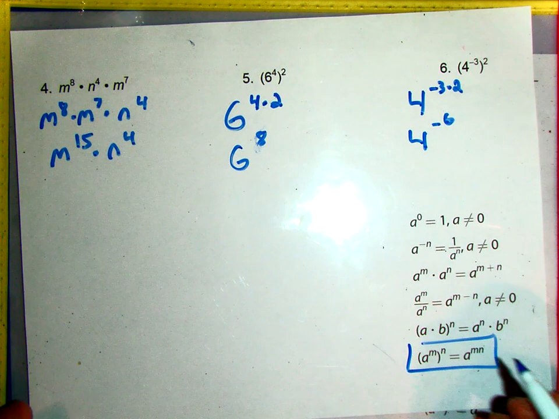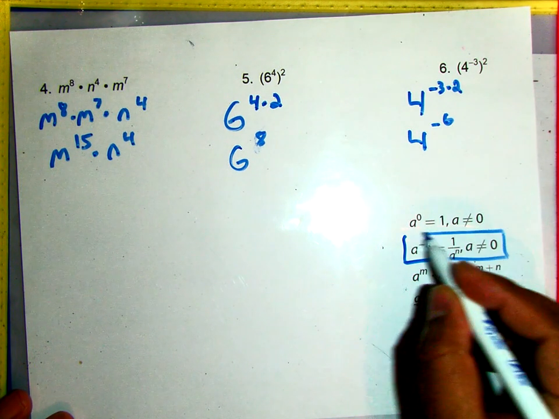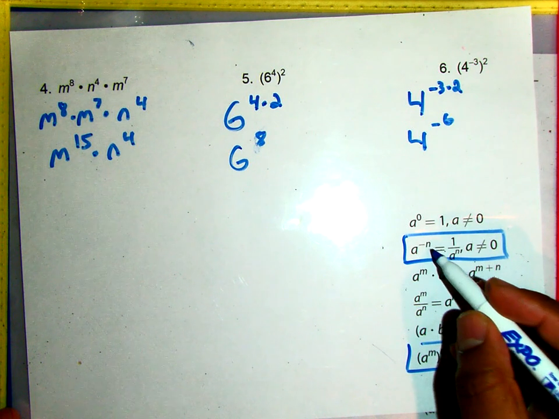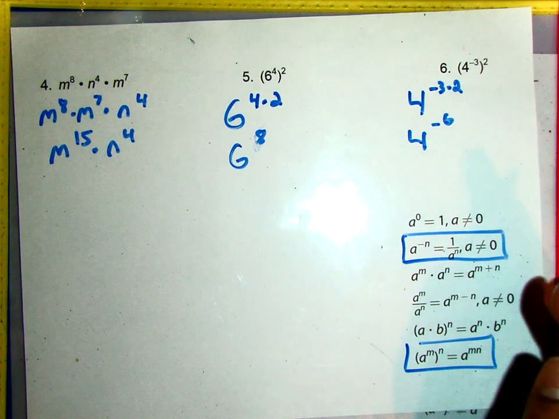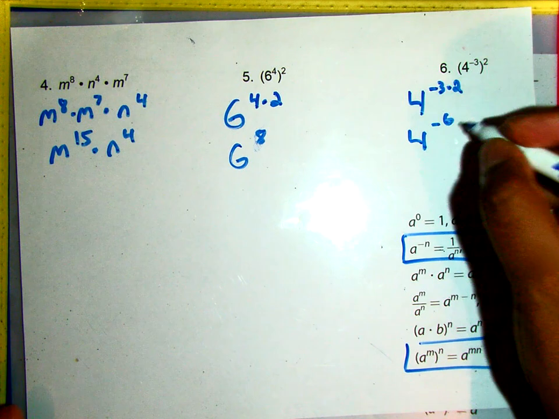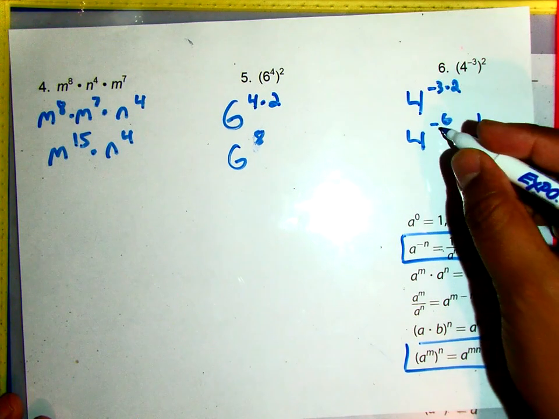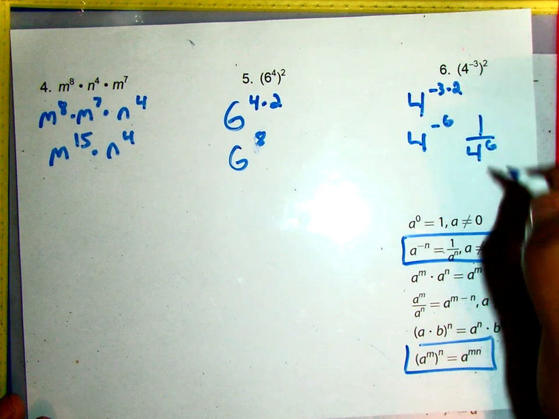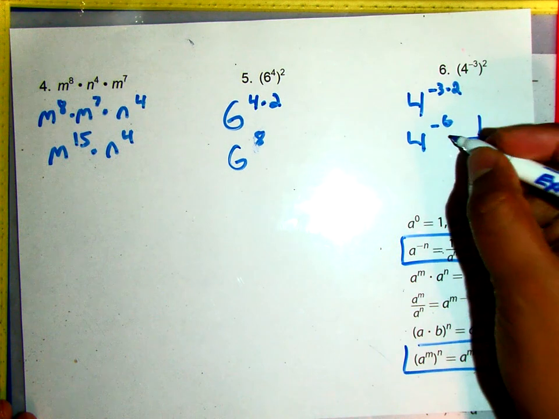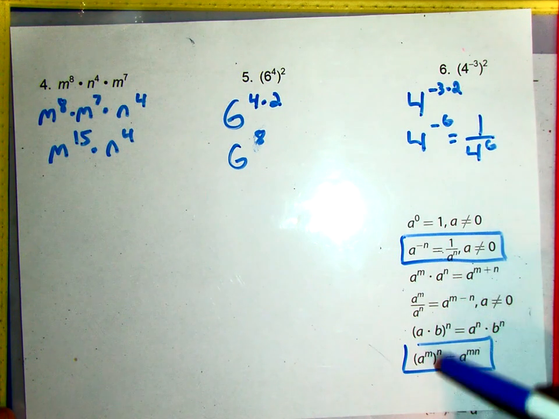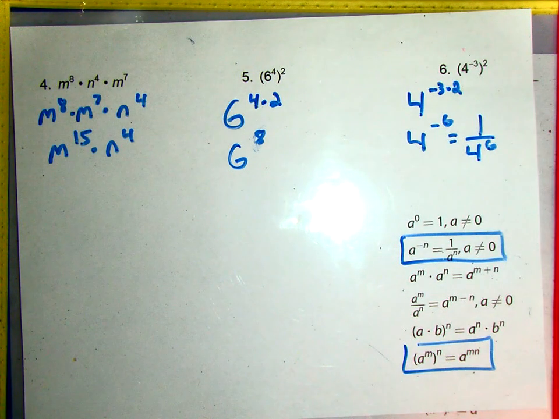But now we have a whole new rule, this one here, where we have a base raised to a negative exponent, and you don't want to leave it in a negative exponent. So all we have to do is take this whole thing and put it over 1. But instead of having it negative, leave it positive. All right, so that's one where you have two different rules applied in the same problem.